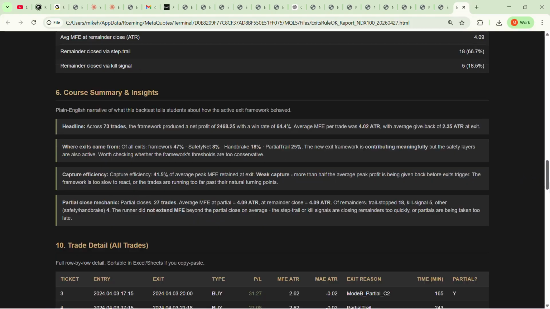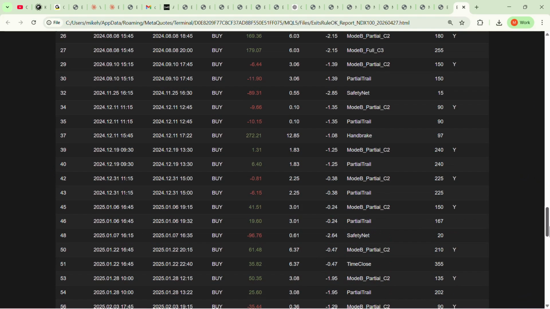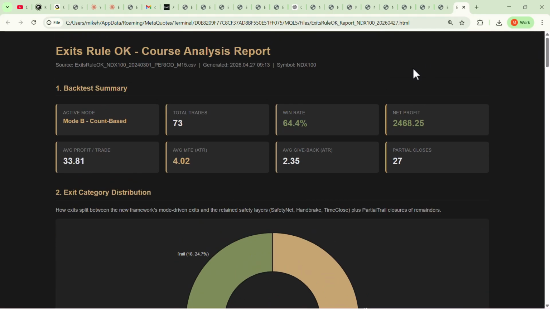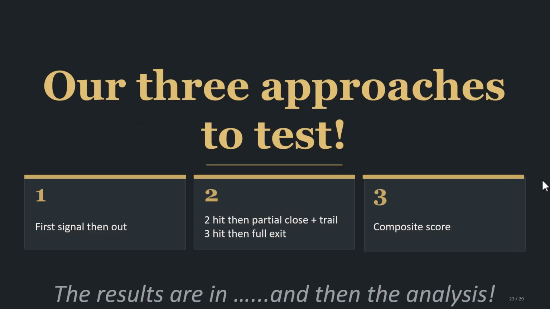And then if we want to, we can look at every single trade and see what happened with each. So that's the results and the analysis that we're going to do for every type of exit that we do. So you can see it's really powerful. You won't see anybody else doing this to this level of detail. And the more detail you've got, the more you're able to make a decision. Well, does that sound right for me? That's the idea of the course.